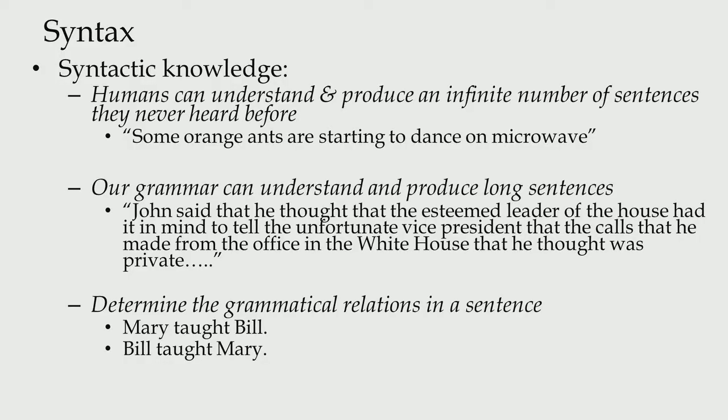For example, let us look at two brand new sentences on your screen. Mary taught Bill and Bill taught Mary. These two examples help us understand that Mary is the subject of the first sentence by virtue of being in a particular position. There is nothing subject-like associated with the word Mary. In a different position, as in sentence 2, it could be an object, and the same applies to the proper name Bill. In the first sentence it is an object, in the second sentence it is the subject.